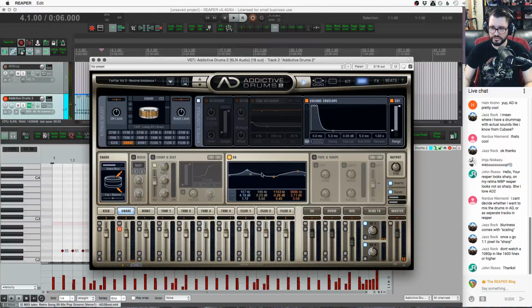It's really weird. Oh, there's a transient designer here. And we can switch this out for something else. Comp and distortion or tape and shape.